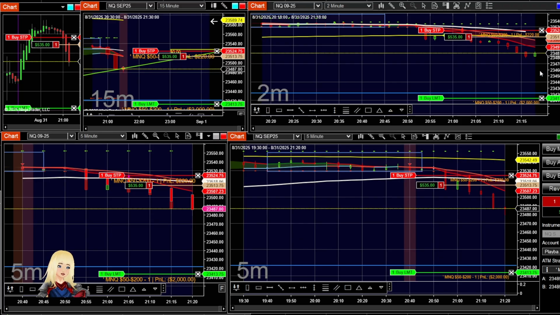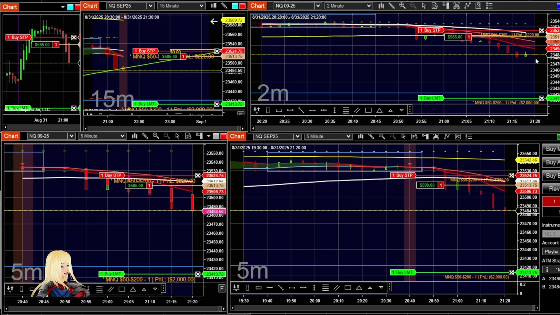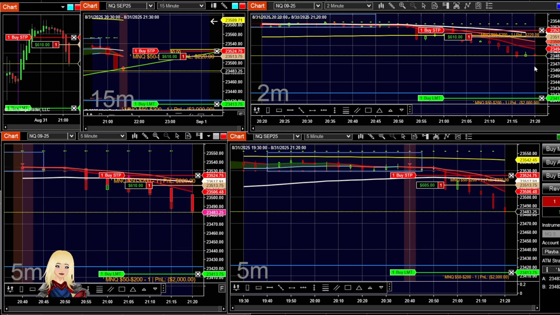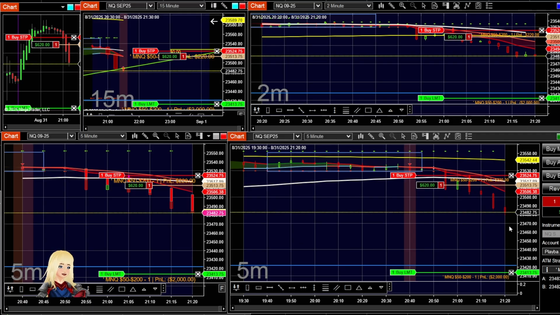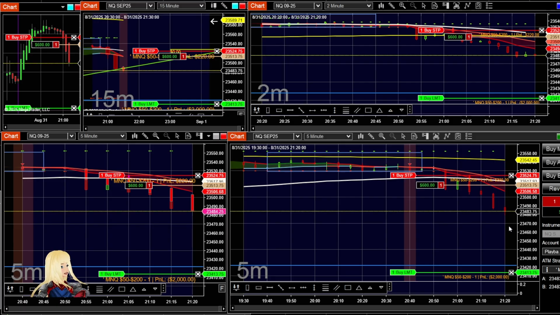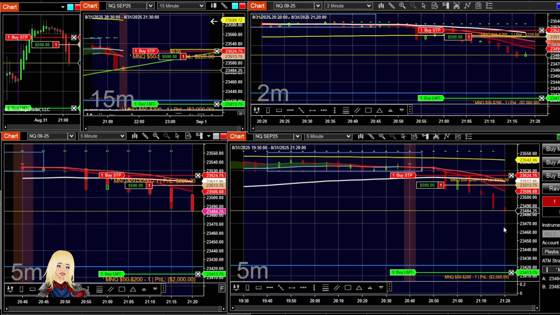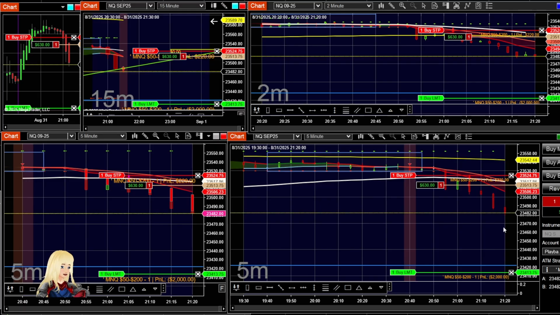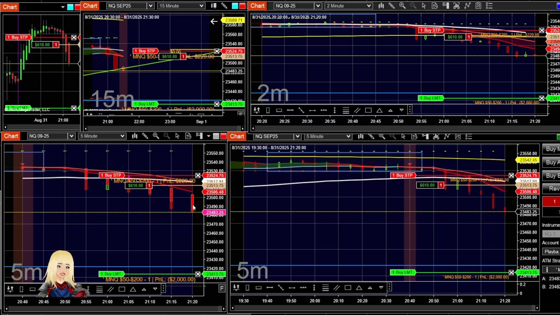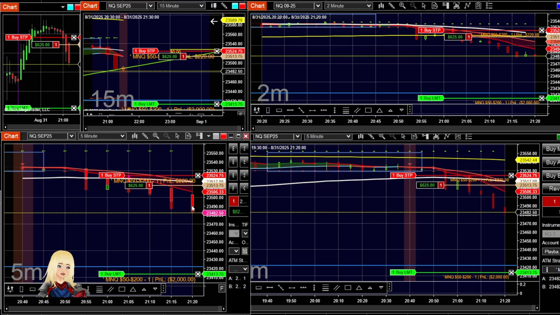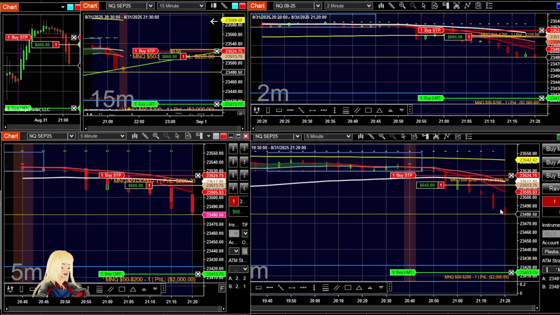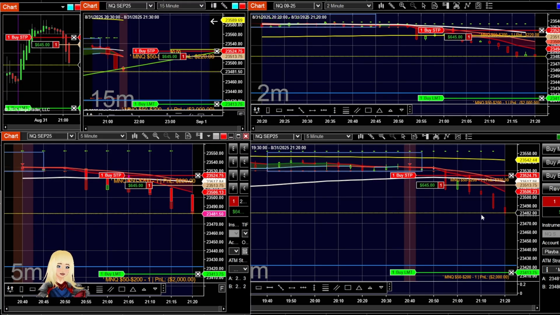And so here on the 2-minute, it's green. You can see the wick at the top of this indicating that it did go down red again, and now the next 2-minute candle is red again. So you don't want to get anxiety over the green candles on the 2-minute chart. The 5-minute chart could start out green and then immediately change to red like this one just did. You want to pay attention. That's what these Heikin-Ashis are for. Look at them, and if they're the color you want, then you can kind of ignore what's happening over here, because you can know that red is still in control in spite of the green over here.